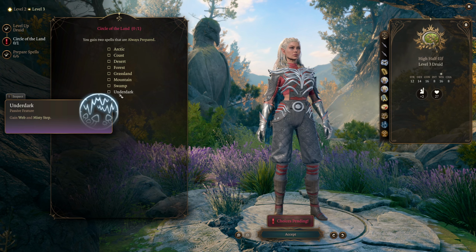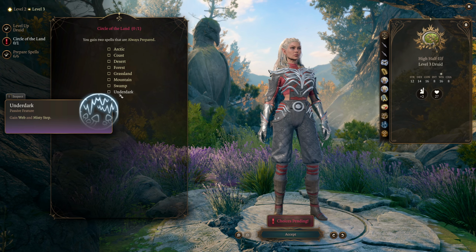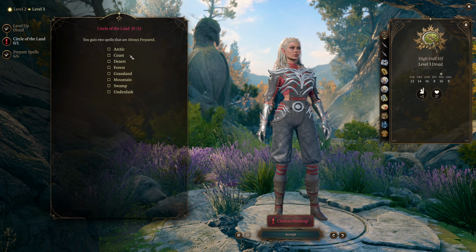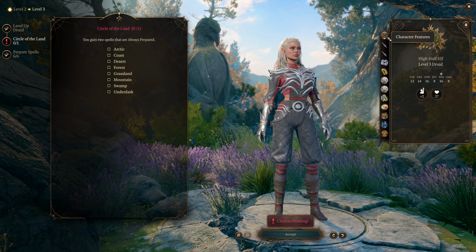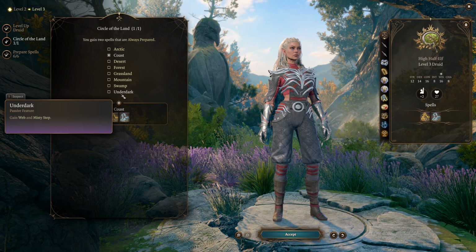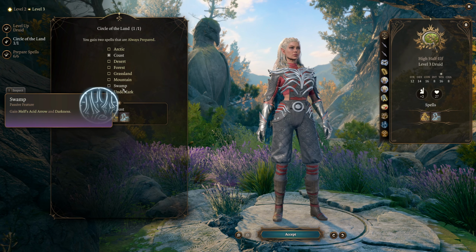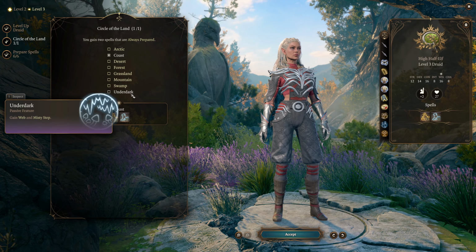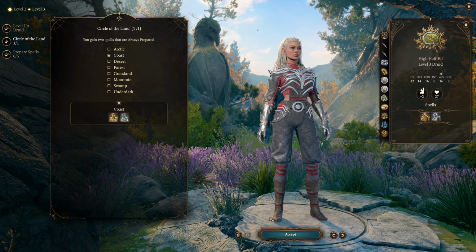Web is really nice to have because you can concentrate on it while wild-shaped, and Coast is really nice to have because Mirror Image and Misty Step are both excellent spells that will see you really well through the game. So I'm going to go with Coast here, but I think you could very easily take Underdark. Swamp, I think, is a distant third, and then all the others don't give you access to 2 unique spells, so you should avoid them.